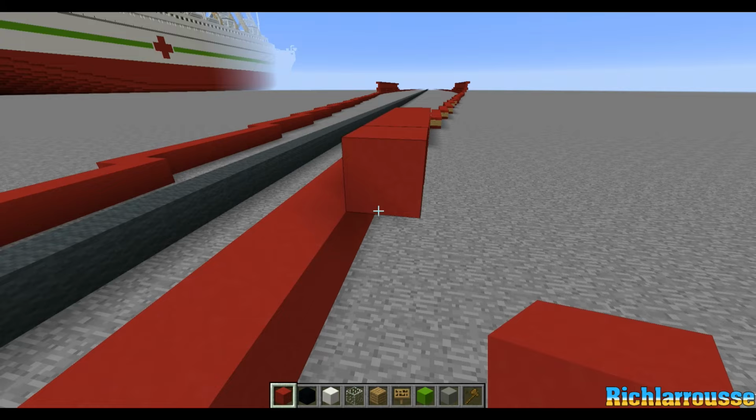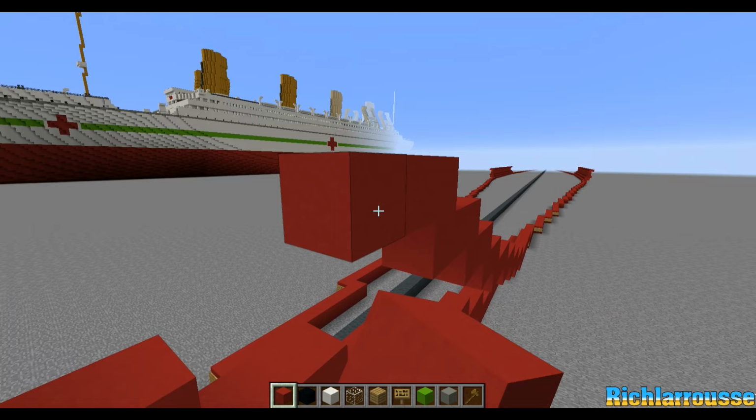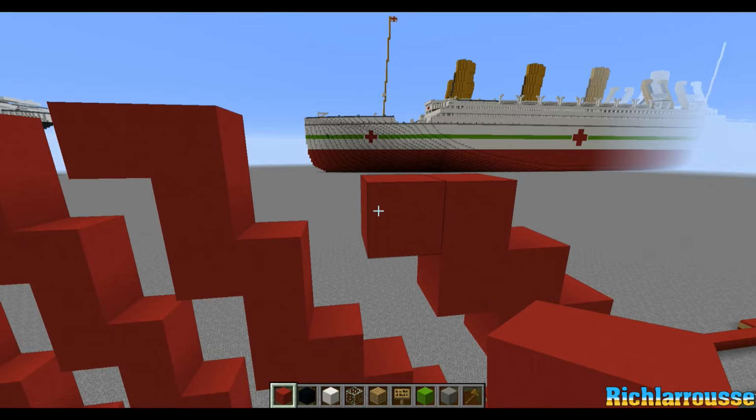And then 3 rows of 4. And then 4 rows of 3. And then 7 rows of 2 again. And then on top, we add 1. Like so. That's that section done there.